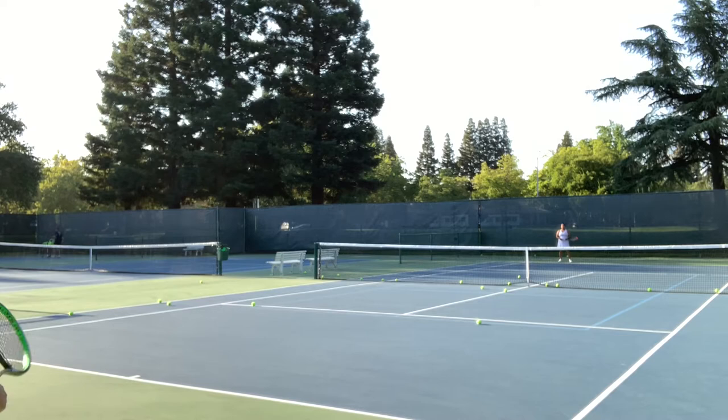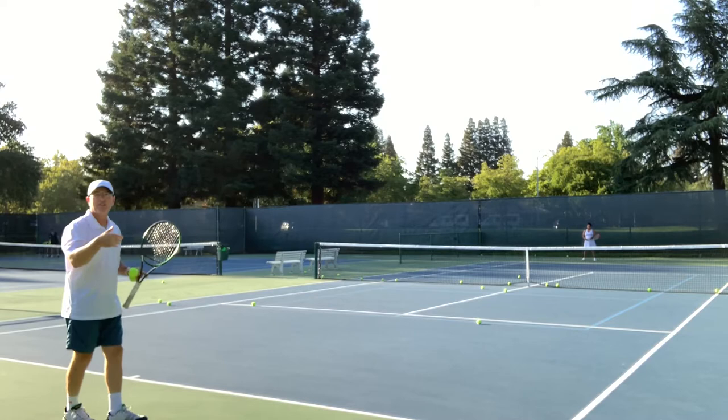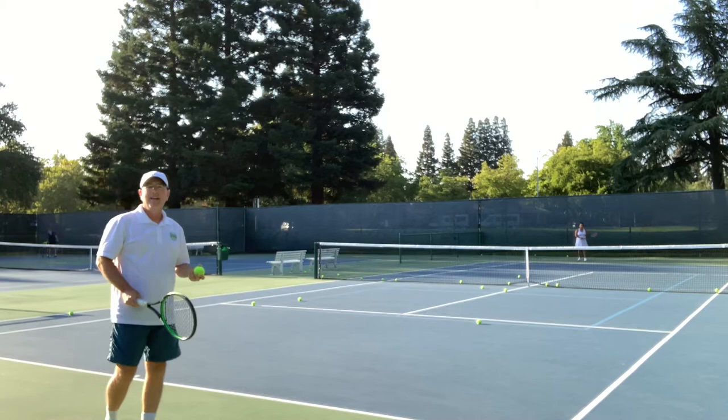Here we go. Eastern, little elbow, and there's the extra racket head speed. You can see how that jump actually went over the fence as it landed on Katrina's racket. I didn't need to do much. Which is really the point. I don't want to add more effort into my swing. I want to let the technique do the work for me.